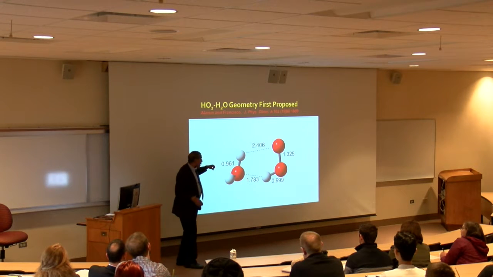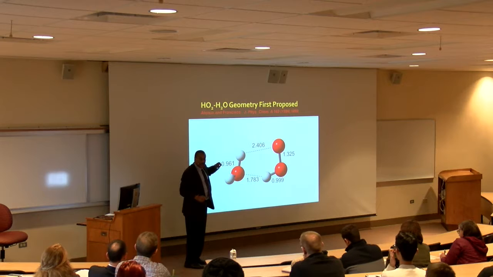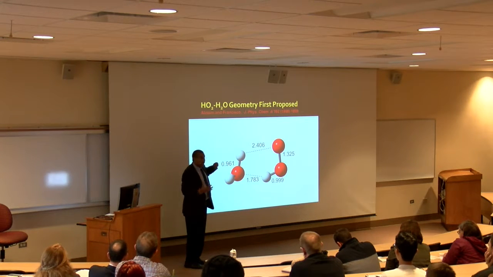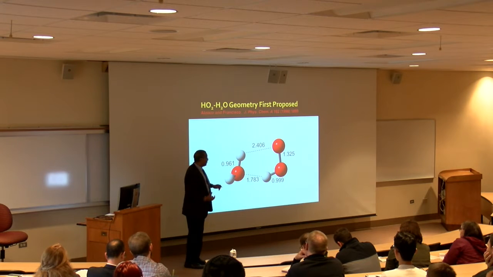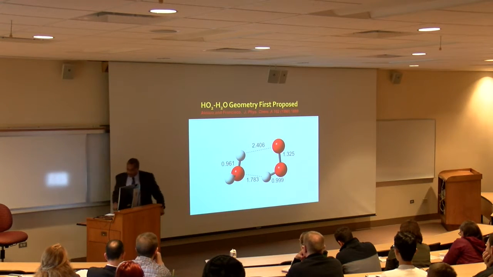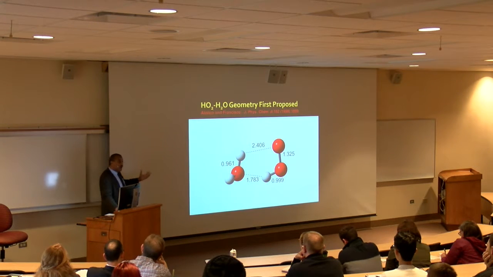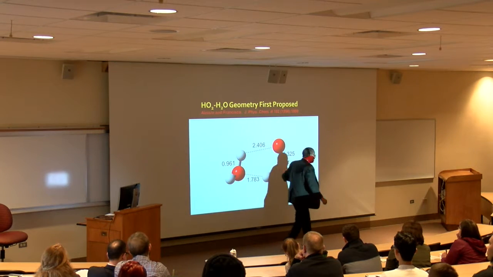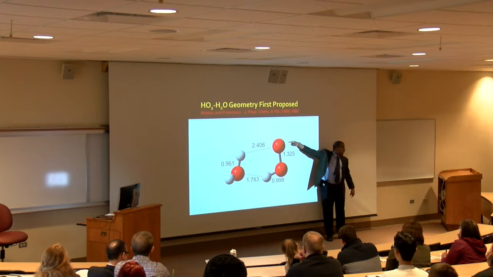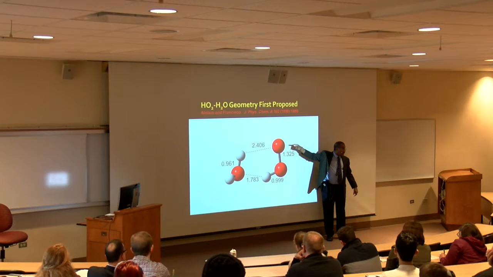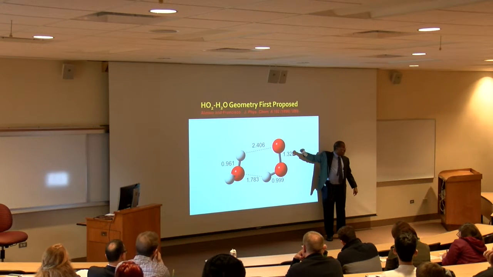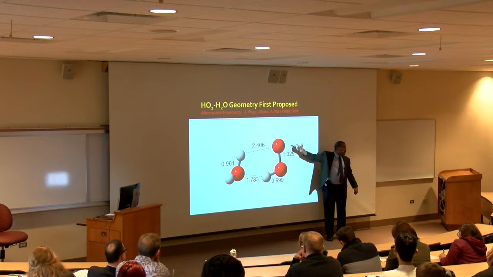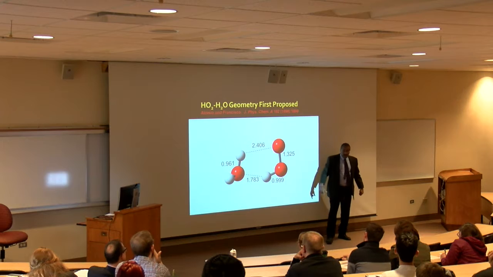I need to thank Frank Weinhold at University of Wisconsin, who helped us explore the impact of these double hydrogen bonded systems with water. I'll let you know that they're much stronger hydrogen bonds than their closed shell analogs. The closed shell analog of the HO2 radical, if I put a hydrogen here, is hydrogen peroxide, which makes it a closed shell system. What we're finding is that the radical open shell systems are more stabilized, anywhere from 2 to 5 kcal stronger binding energy than their closed shell counterparts.